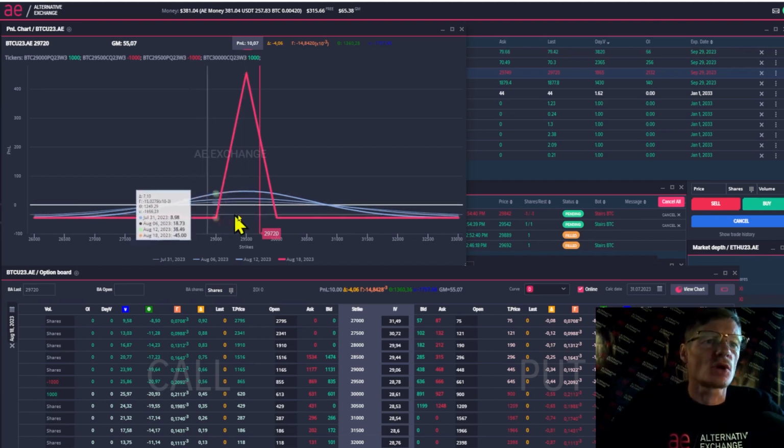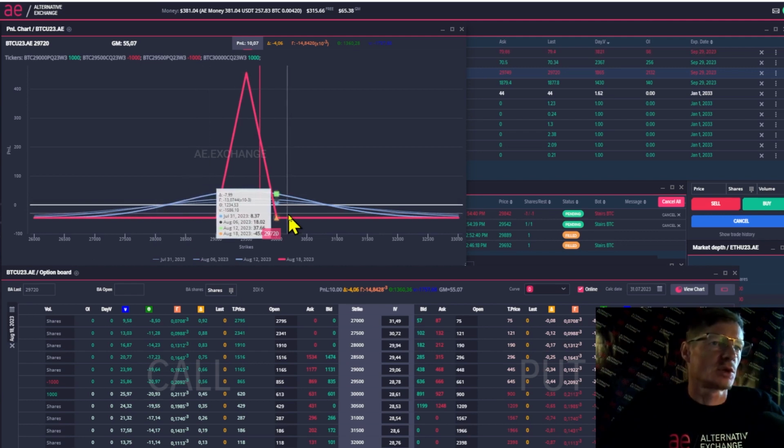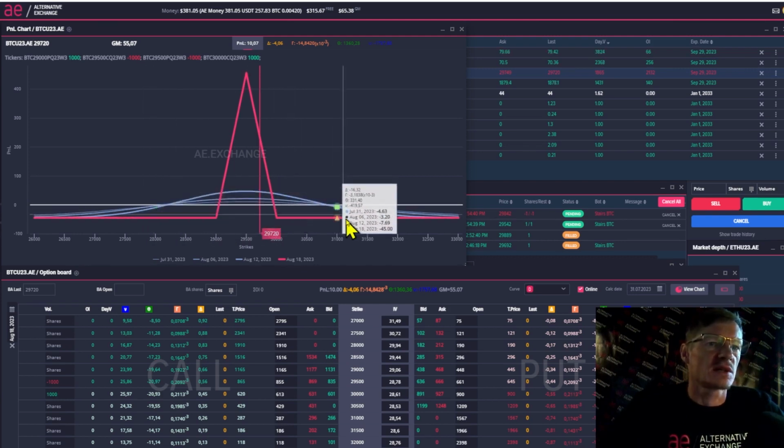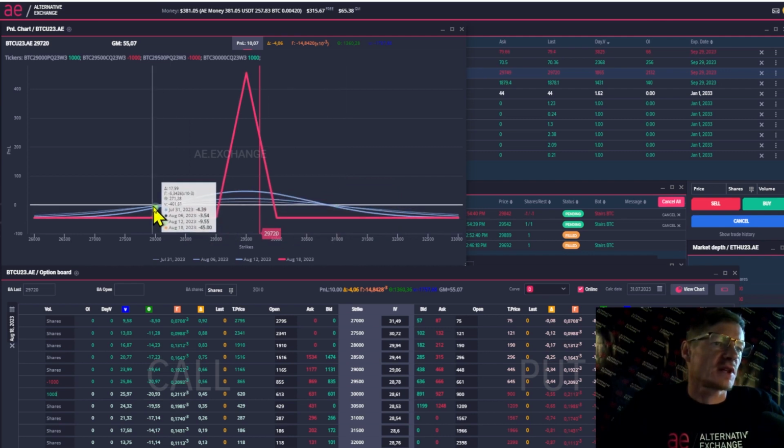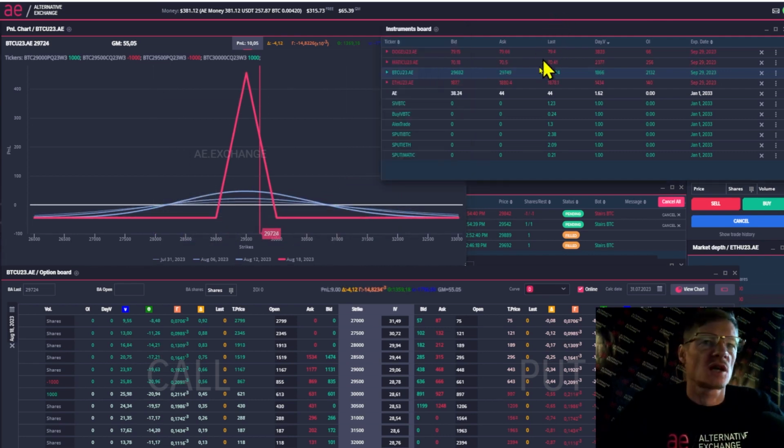No one forbids you to build wider butterflies, but they will cost more. Premiums will have to be paid, risk on the left and on the right will increase, margin requirements will also increase. Again, I suggest you try modeling the butterflies yourself on the exchange with different instruments. Dogecoin futures with the highest volatility and the most expensive options, Ethereum, Bitcoin.